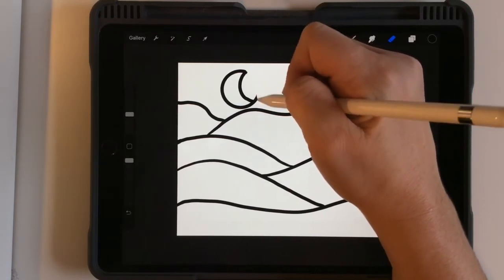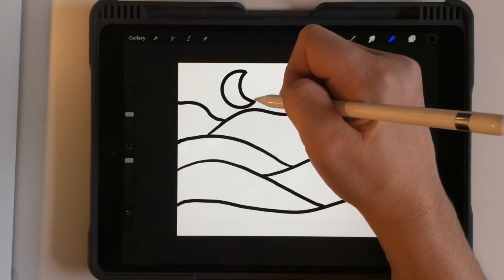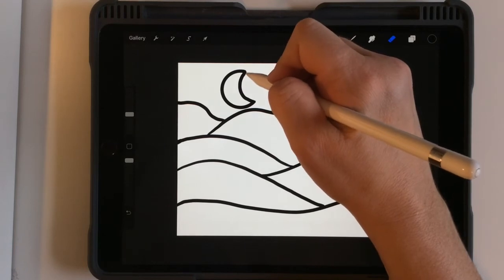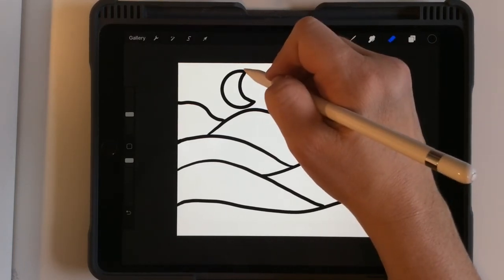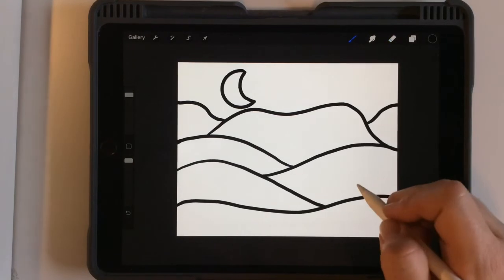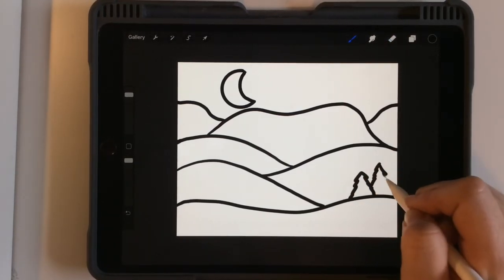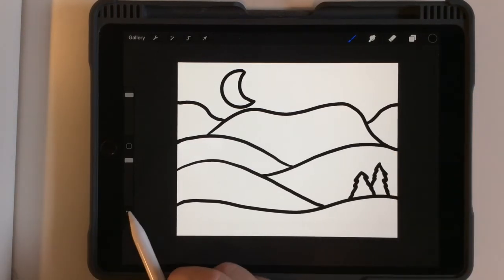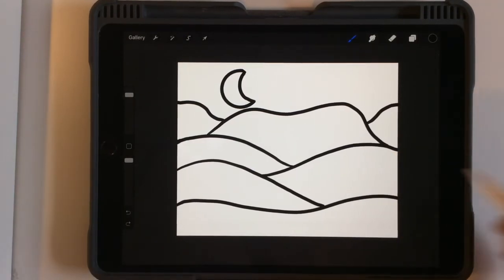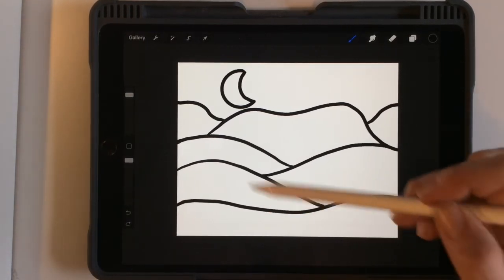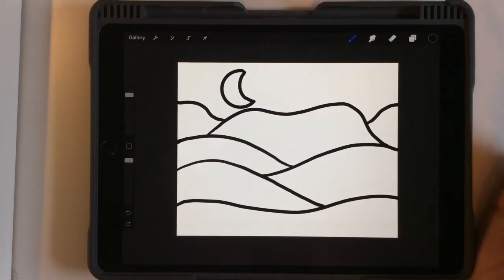But you do want to keep your spaces pretty simple overall because you're going to be filling them with Zentangle patterns. So you don't want a lot of little things. You could have a couple little things. I could put maybe a couple of trees in here and that would be fine. If I wanted to do that, those kinds of things would probably be okay. But once you start adding a lot of little stuff in, then you are going to have a really hard time doing the patterns. So you want to keep these bigger open spaces in your picture, whatever you decide you want it to be. And then we'll talk about the next step as soon as you're done doing this.